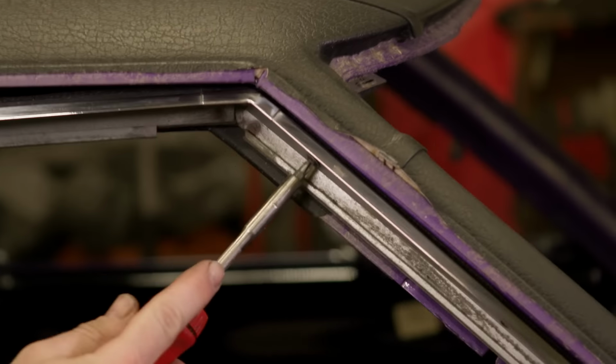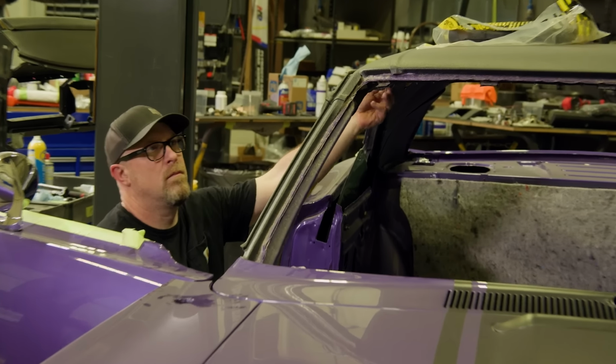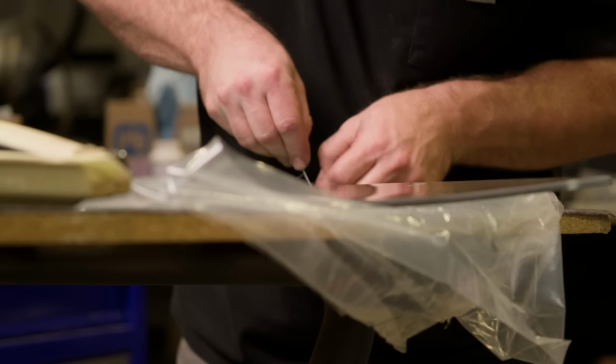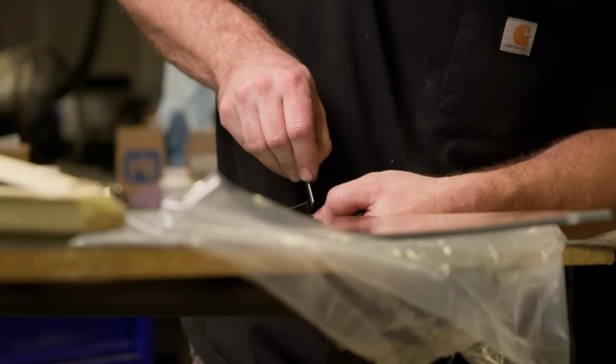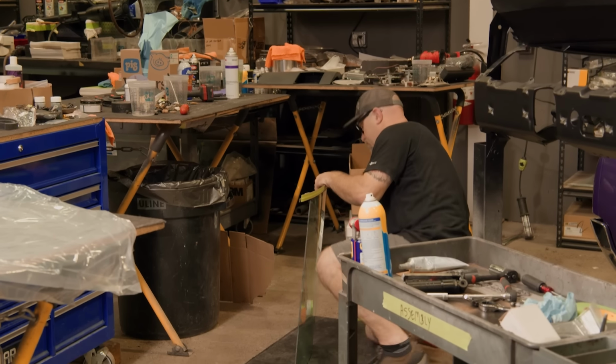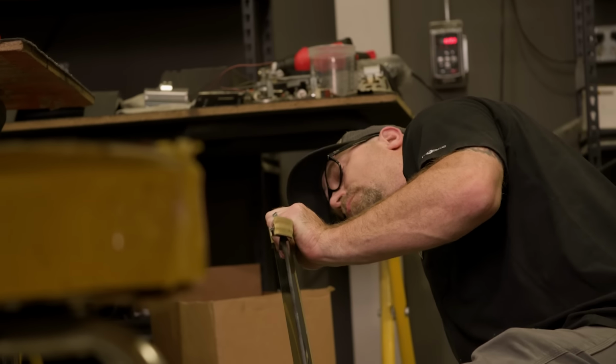You have to put it in as a unit. The door glass has to be married to the vertical run channel, which is at the vent, and the vent glass and the vent frame. Now, we always replace the vent frames. Tony Mopar Parts makes those. And so you have to put those together on it, new weather strips. Now you have a vent glass built out, but it has to be connected together with the door glass.